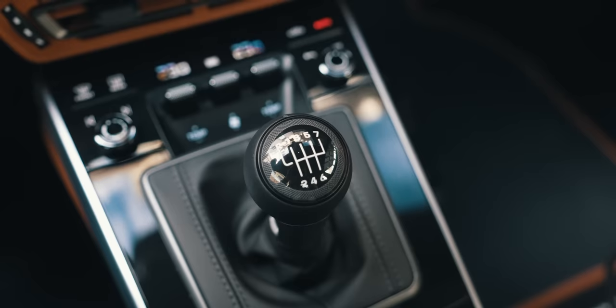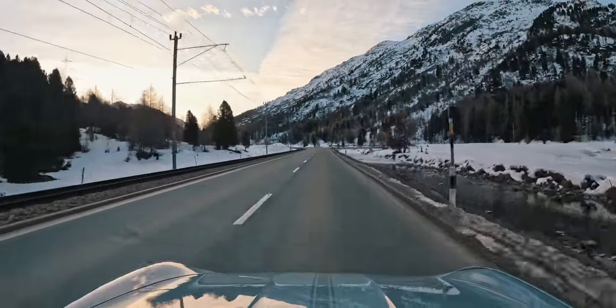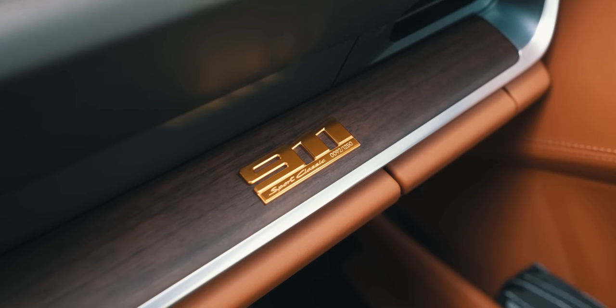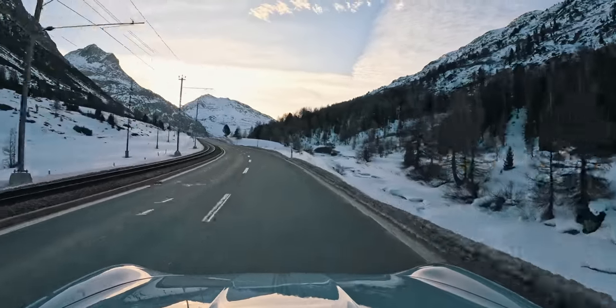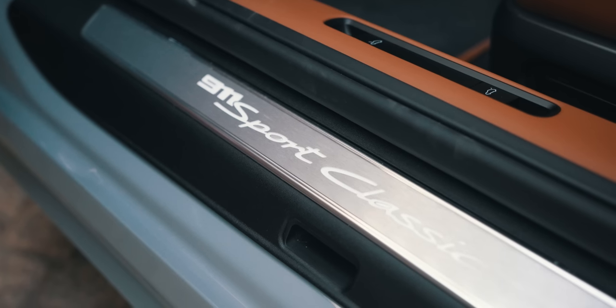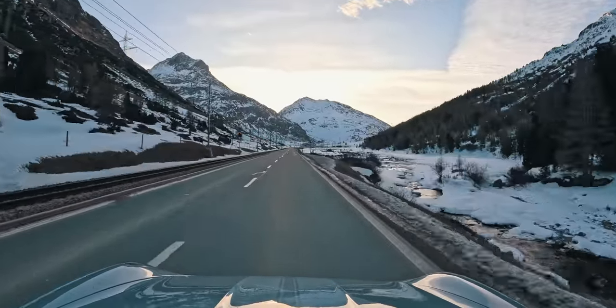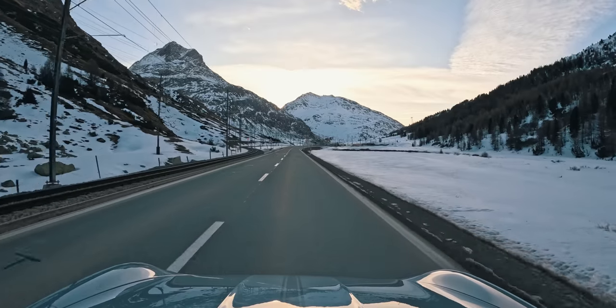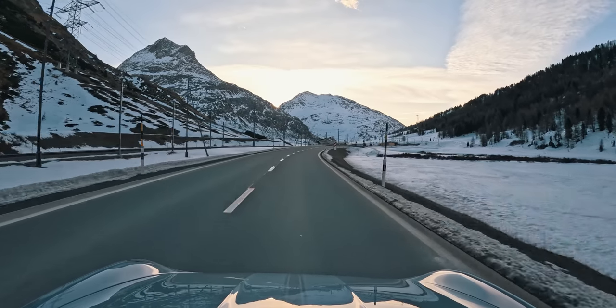Manual seven-speed gearbox. This one in this configuration will set you back a cheeky 340,000 Swiss francs, and already people are selling them for way more than what they actually cost. But I just want to get out and get an experience in what is a very special and interesting car. Later on we're going to go snow drifting, but right now I just wanted to get out by myself and have a nice morning mountain pass drive, which I've been really missing because of winter - although as you can see, some small passes are still open.